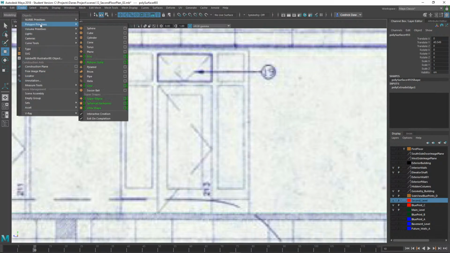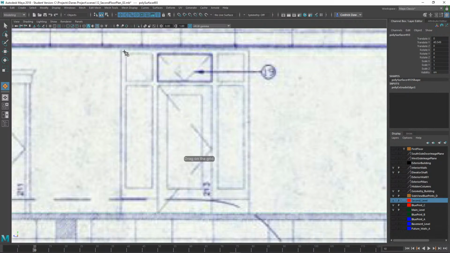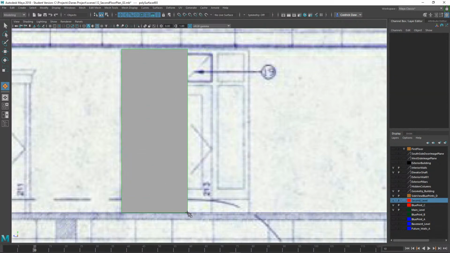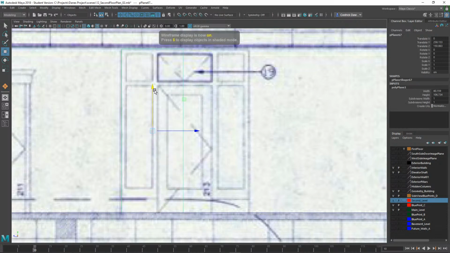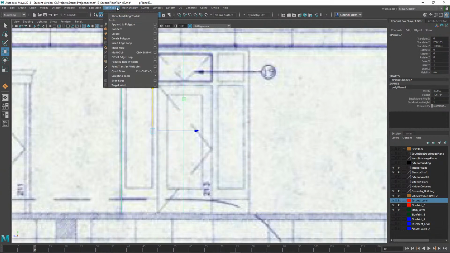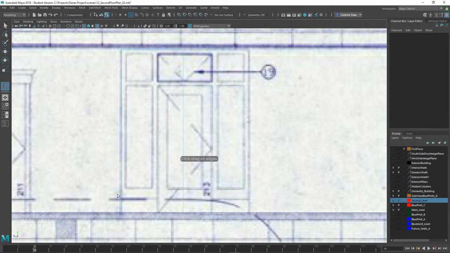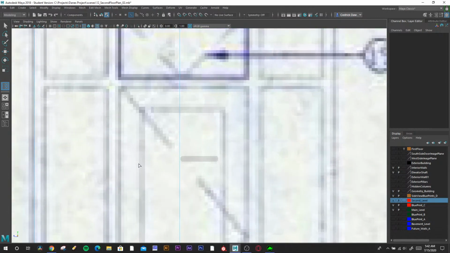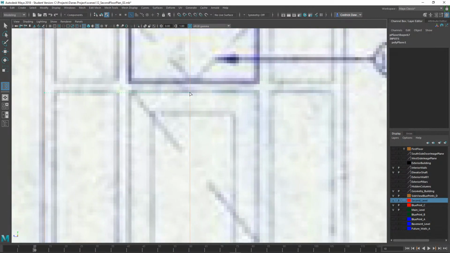Create polygon plane. This method's going to be a little bit different than what I did before. I just create like half of it. Press 4, and then go to town on the insert edge loop tool. And across there, and across here.